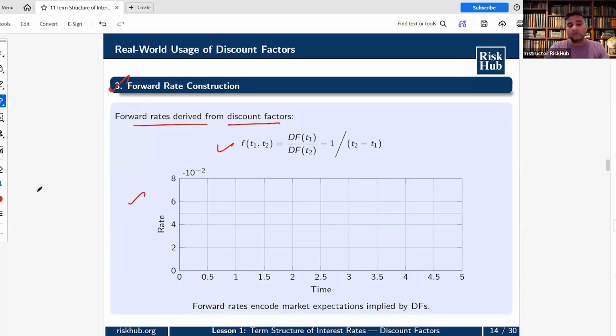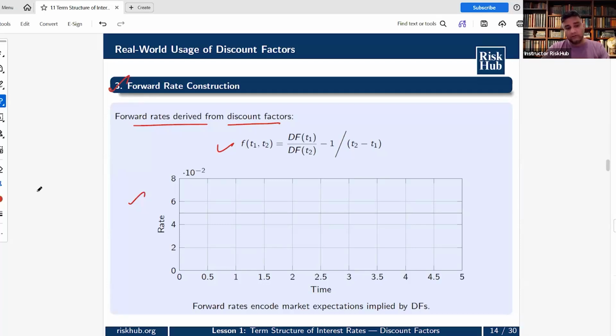Spot rate is the rate from today to T; forward is the rate from T1 to T2, going into the future. The spot rate is directly a function of one discount factor, locked in by lending today. On a flat curve, spot equals forward. The forward rate is built from the ratio of two discount factors, locked in by borrowing at T1 and lending at T2. Today, with flat curves, forward equals spot. The one difference that matters is that the spot rate averages the whole path from today to T. The forward rate is the marginal rate for one slice of that path, that is, the forward moves more than spot when the curve steepens, right?